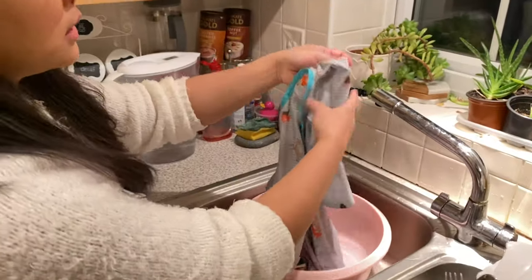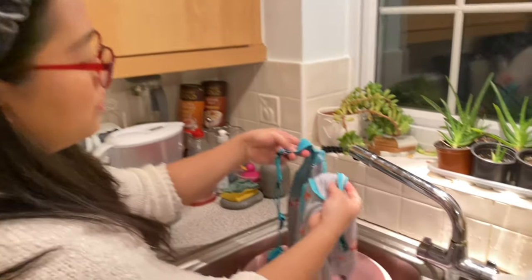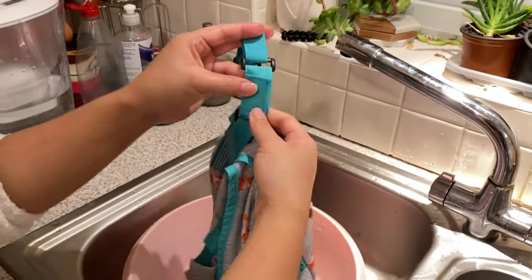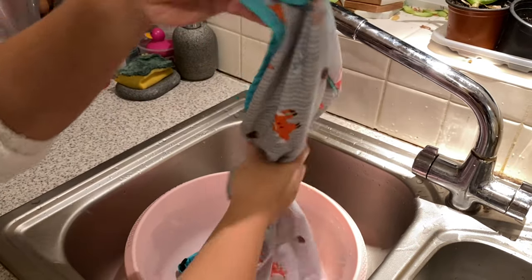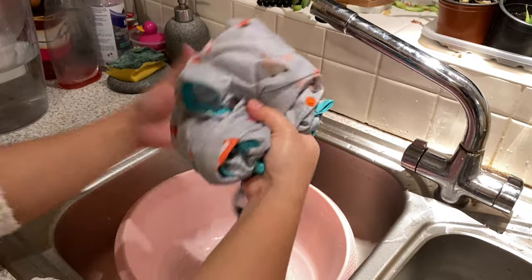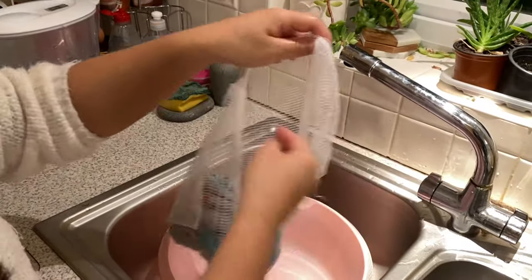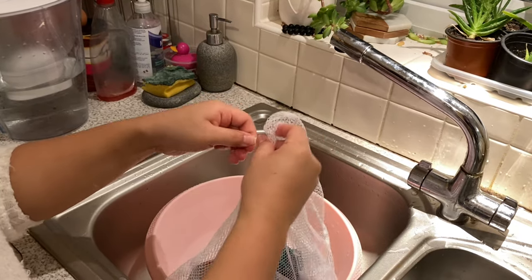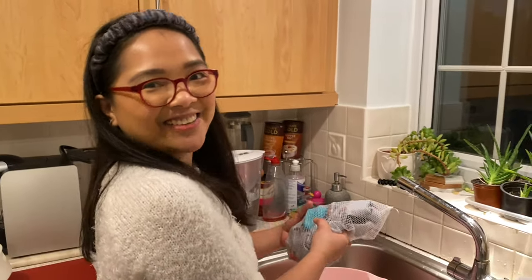Same thing as we did this morning, secure the Velcros. So we have two, one here on the neck part and one here. Make sure that they're together. And then just fold it a little bit. And then put it in a wash bag. And secure the wash bag. Now it's ready to go to the washing machine for spin dry. Let's do it!